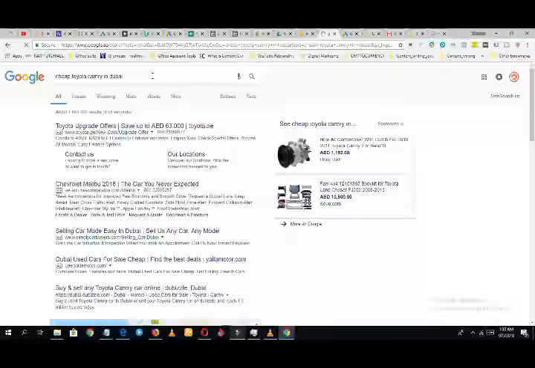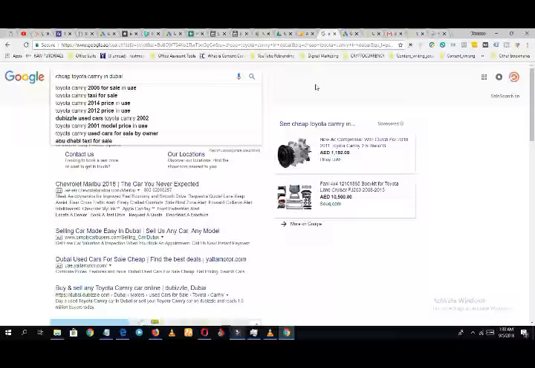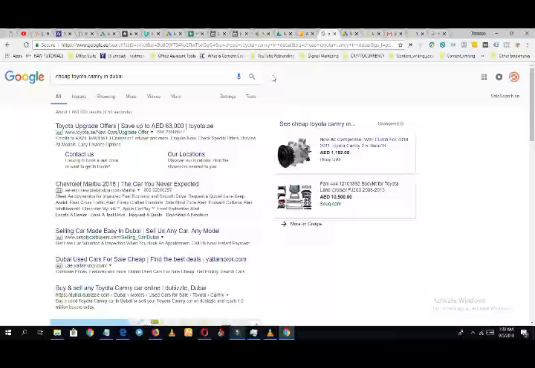Google has recorded you as an in-market audience, because you were searching for Toyota Camry in Dubai. So Google automatically assumes that you want to buy that car, or a part of that car, something like that.